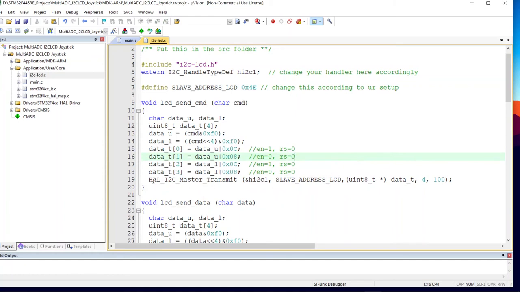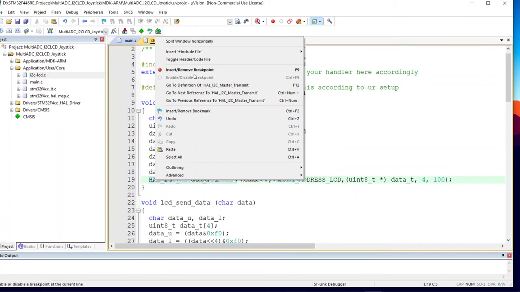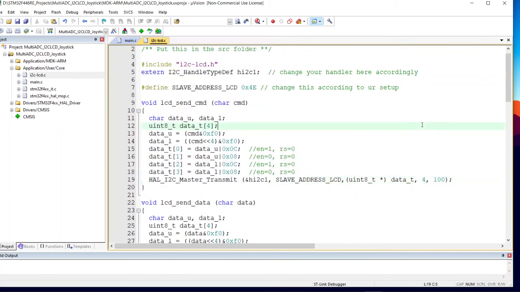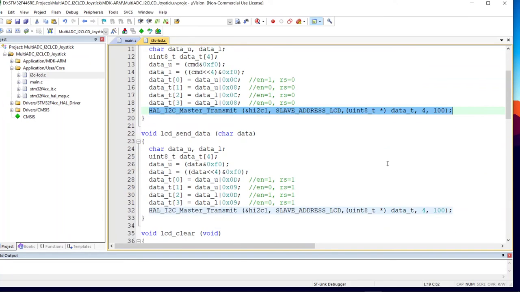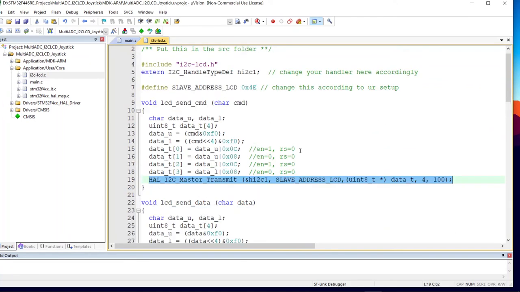It's just the HAL I2C library that will do the job. You can look further into this if you want, like the bare metal programming on this one. Just right click on this and go to definition. But I'll just be briefly explaining that one. And that's it for the command.